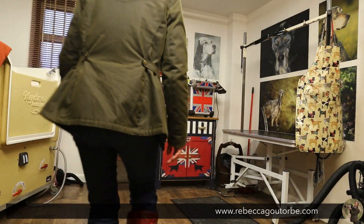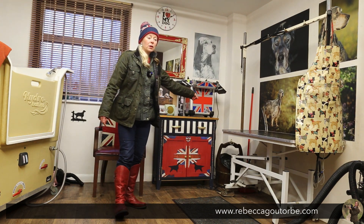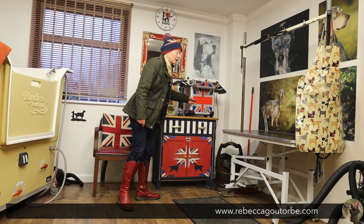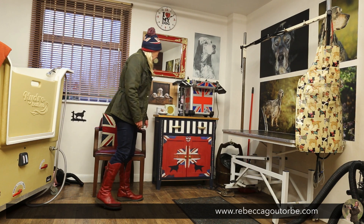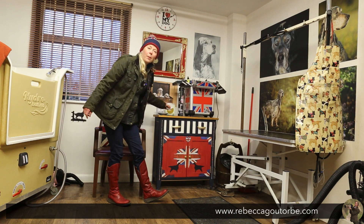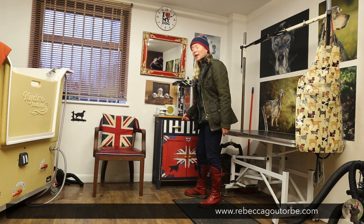The cupboard just fits in my Dacia Duster with the dog cage taken out — looks bang tidy. In the corner of the grooming room I had a brown storage box that had gone completely mouldy inside, which is another reason I needed this cupboard. Something had been balancing on it for four and a half years, and one nudge from a dog would have knocked it off. Now my radio is at arm's reach so I can turn it up while keeping my hand on the dog. And somewhere to park my cup of tea — you can put the saucer on top so you don't get dog hairs in your cup.